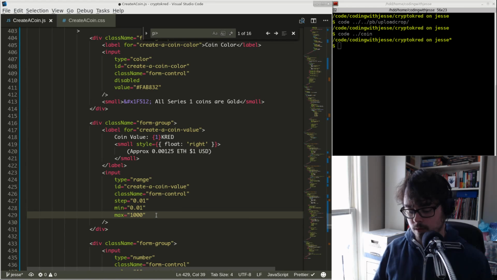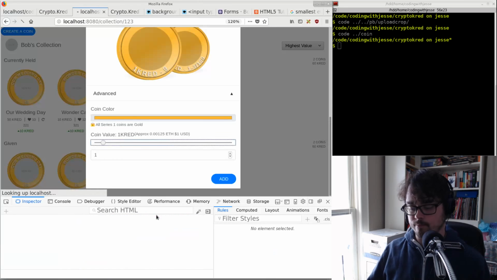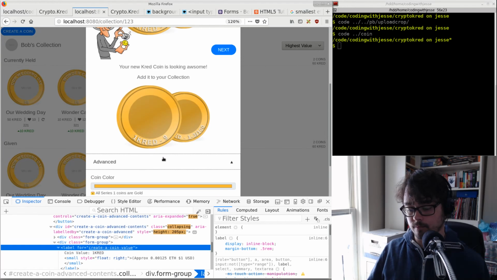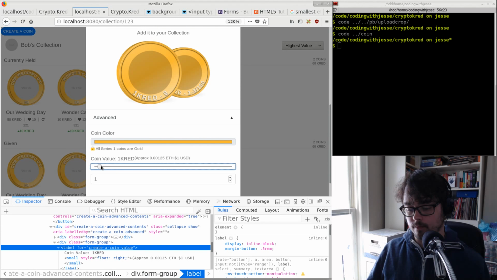Value should be 1. It gets kind of unusable though if that's the case. Maybe I need a more complex slider where, as you come here, it's like 1,000. You know what I mean? What do you call that? Like logarithmic.